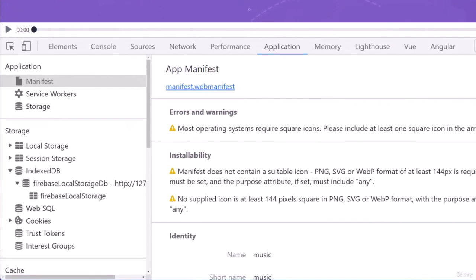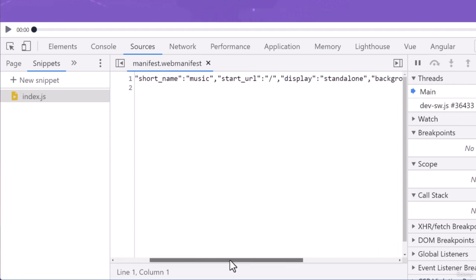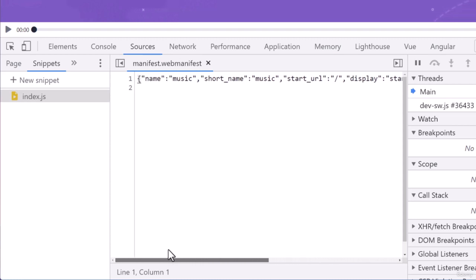Let's try viewing the manifest file. At the top of the page, there's a link for viewing this file. Click on it. The developer tools will switch to the Sources panel for viewing this file. At the end of the day, a manifest file is a JSON file, plain and simple. It's great that Vite creates this file while the server is running, but what about for production? We'll need the manifest file for a live server. We can produce the manifest file by running the build command.